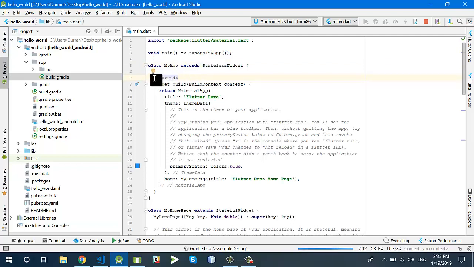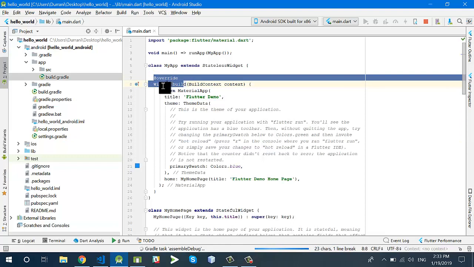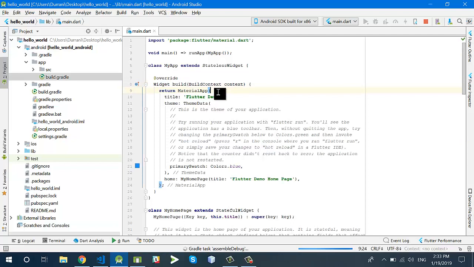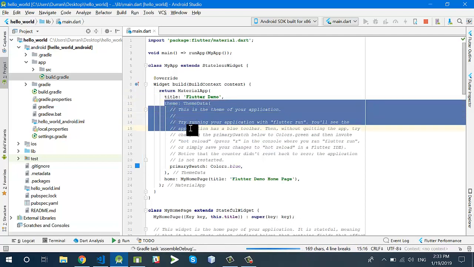And inside this stateless widget myApp, you can see that it has an overriding method build, because it will build a widget, and the widget returns the material application. This material application has some properties, the first one is the title, and this is the theme.